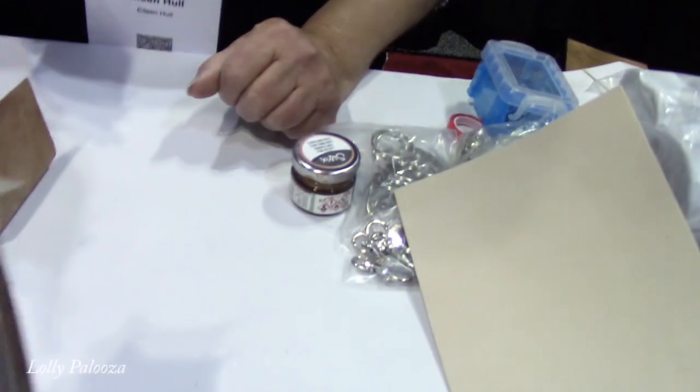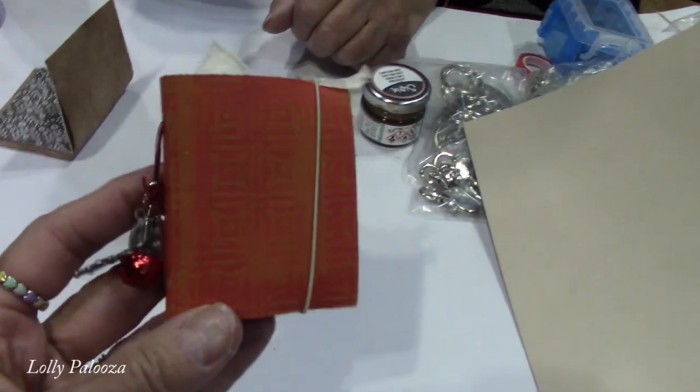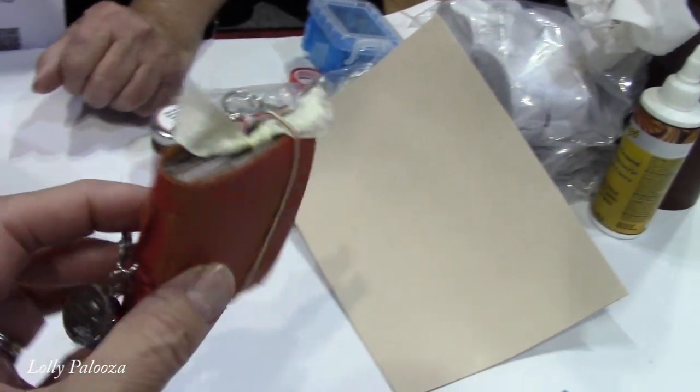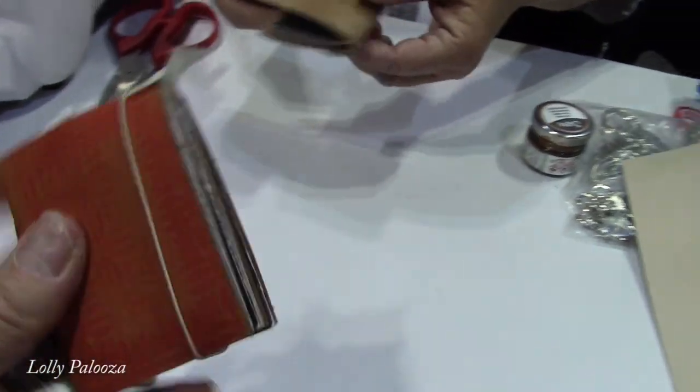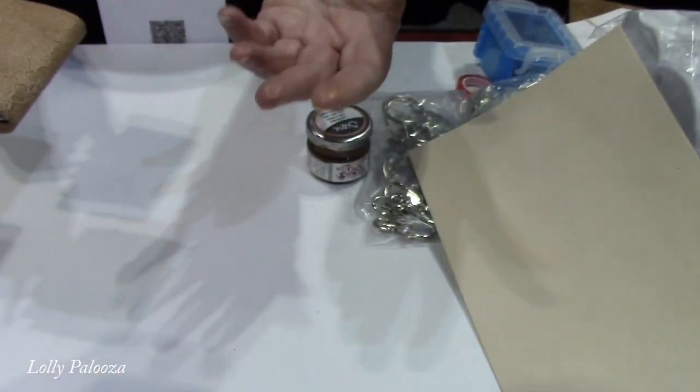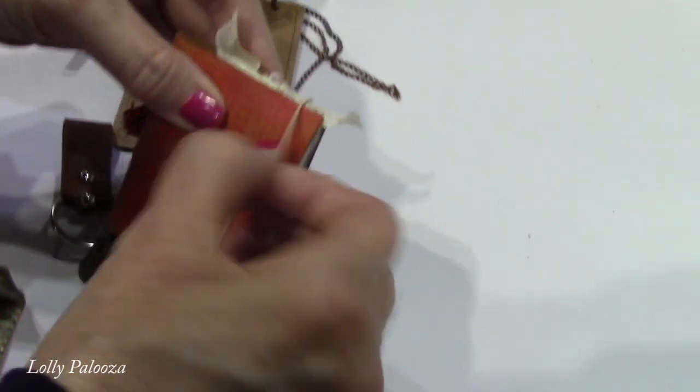And is this the same? That is the same folder, but a different die. This book is a different kind of leather, so that one's softer. This is more rigid, so it just depends on the leather that you use. It's like a little mini. I'll have you open that up and show it to us. Thank you. It's very cute.